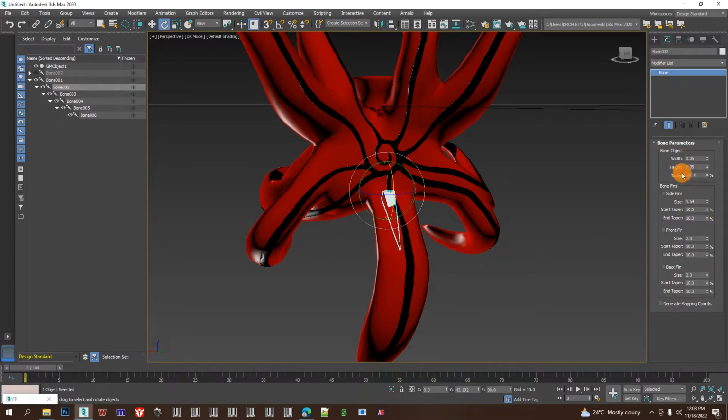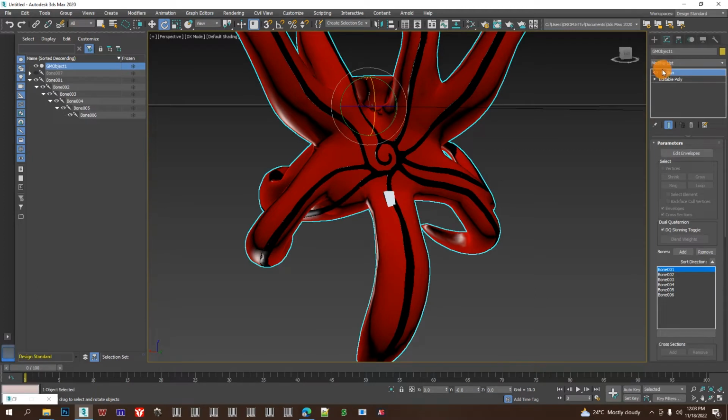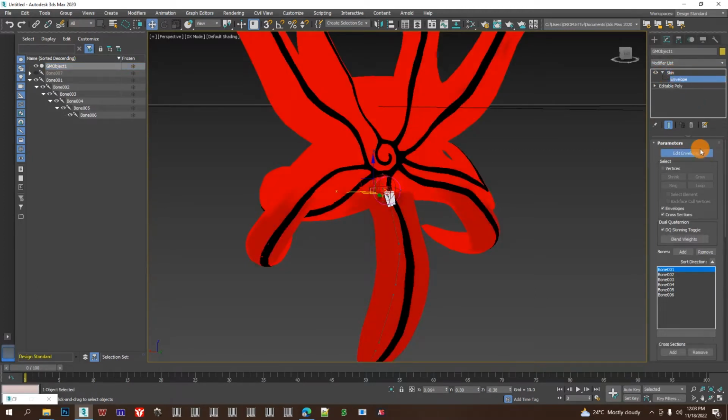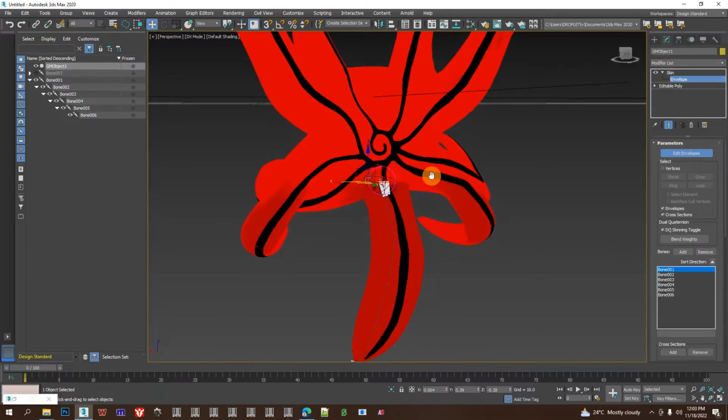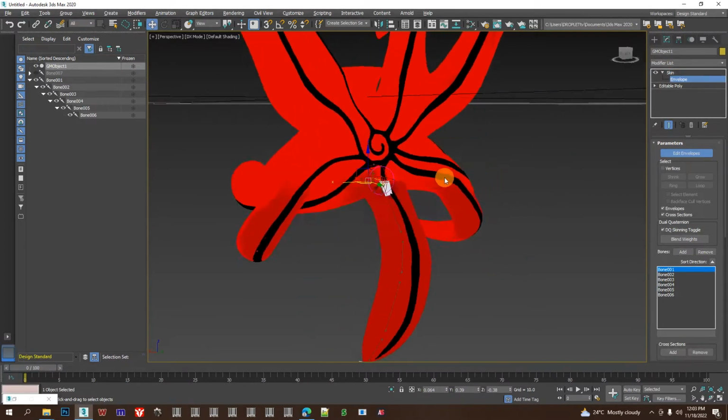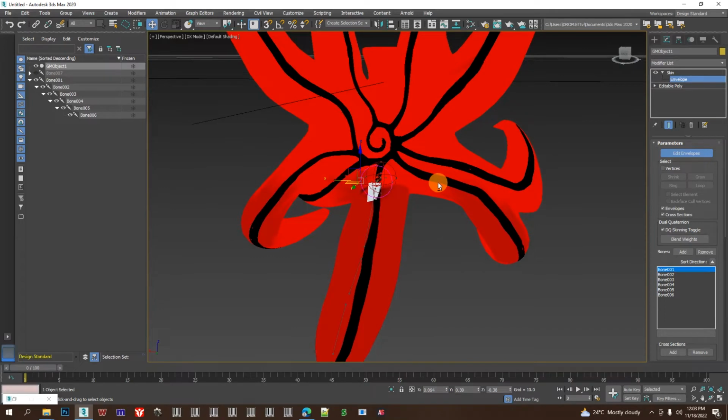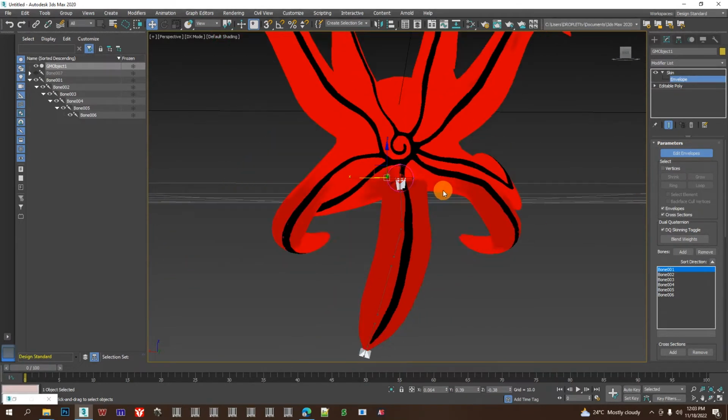Okay, so let's go back here on the model and then let's go ahead and expand this skin and then let's click envelope. So this is where we can see the current weight paint of the bones that we have on the model. Okay, so on the bone one, I don't know if you can see it, but on the bottom part of this model, there's a bit of a dark shade, right?